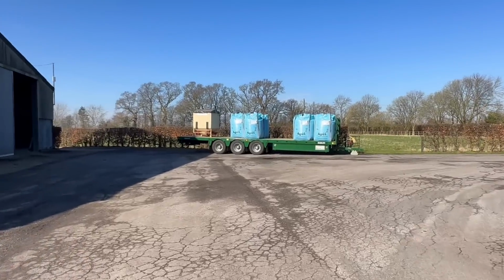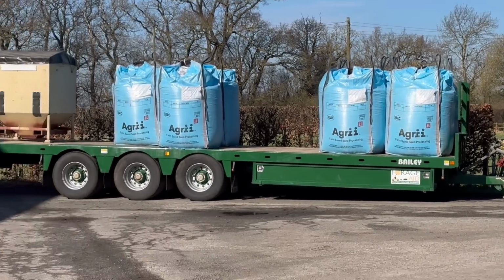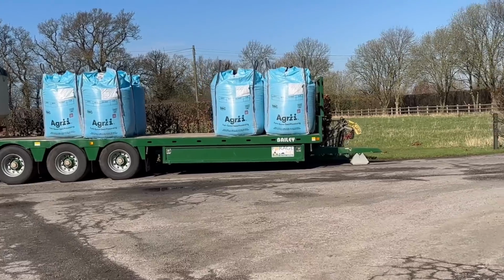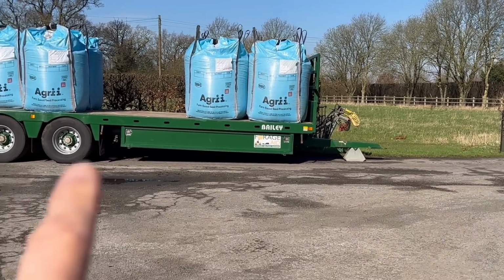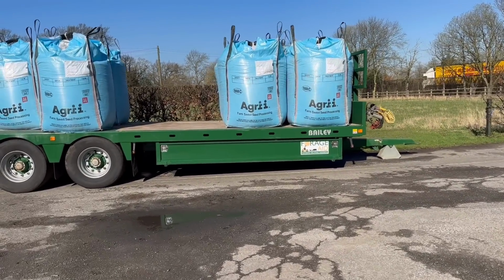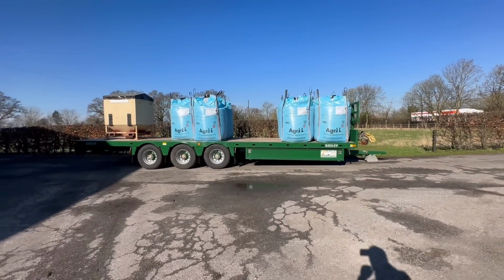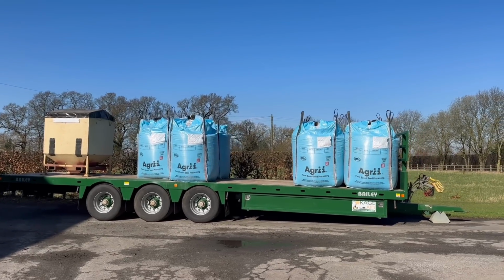Before I head off, that's just showing you the trailer. That's all loaded up now, 4 tons on the front. The reason why we've spread them out and not put them all at the front is that there's a fair gap between the hitch on the trailer and the front wheels, and if you put all the weight on the front, some of the drawbars of the hitches on the tractor won't lift it up, especially the Manitou wouldn't. We might tow this with a Manitou yet, we don't really know, so we'll just spread them out. We'll fasten them down and strap them down there before we take them up to the heath.